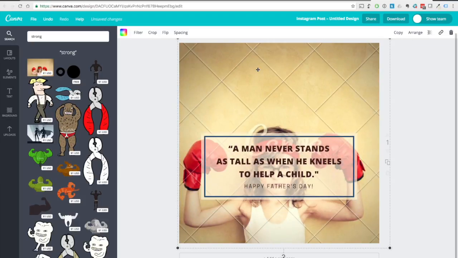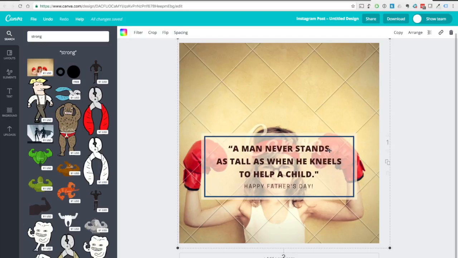And Canva will automatically resize it to fit the dimensions that I set when I chose Instagram post at the beginning. So now I have my image here. I'm happy with it. All of these little crossbars and the Canva logo in the background, those are there because this is an image that you have to pay for. Now, although Canva is a free app, it does have in-app purchases. Sometimes you have to pay for images or special fonts, but I've never come across anything that was more than $1.99. And as soon as you pay, it removes the logo and the crossbars.